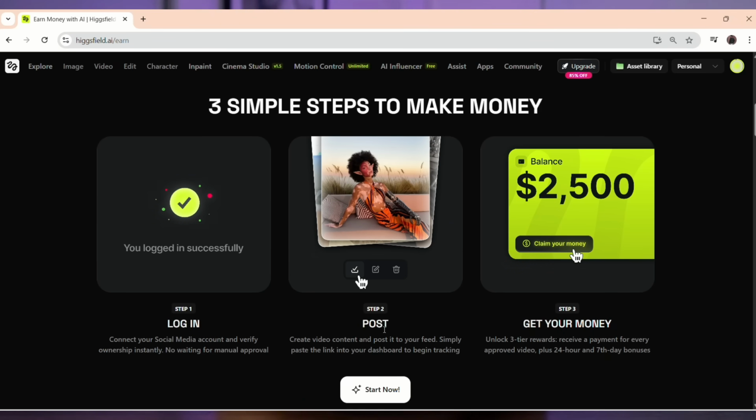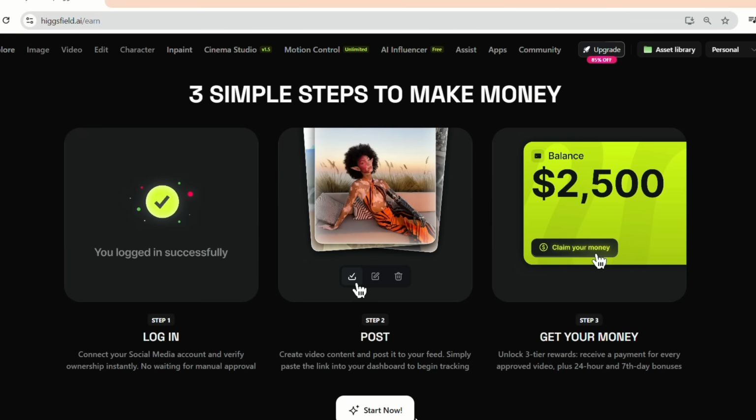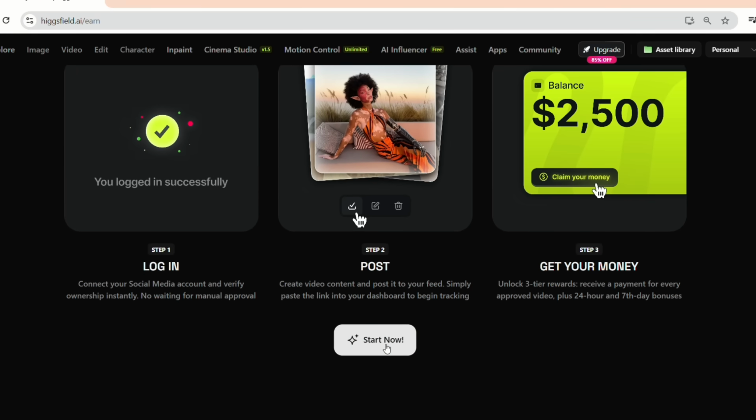Second, post content. Third, withdraw money. Just follow these 3 steps. Log in, upload your videos, grow your pages, and then withdraw your earnings. This is a completely free AI tool. You can create unlimited AI influencers without spending any money and build a powerful source of online income.